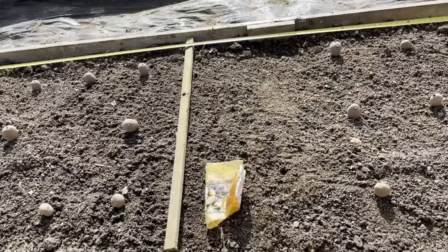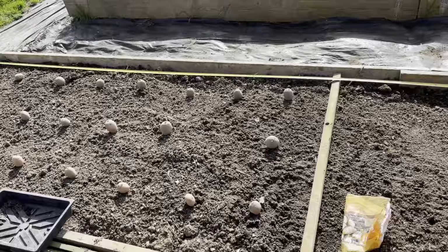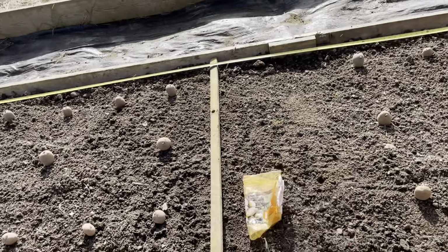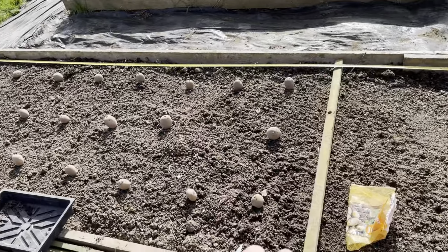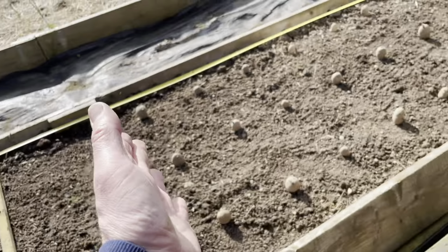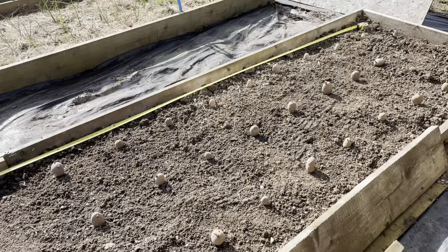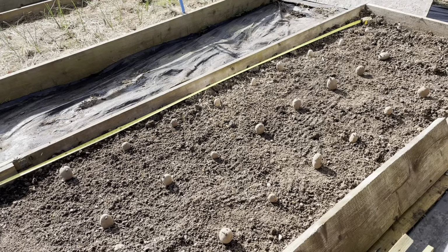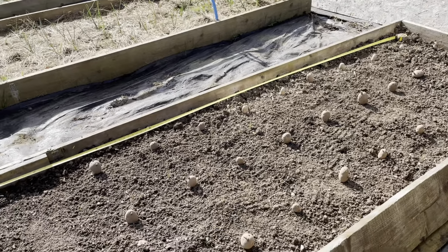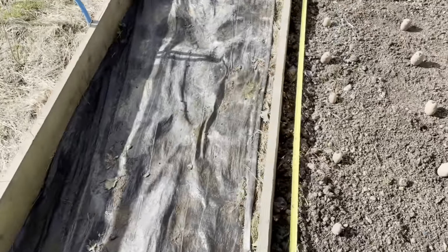And it also means I can then harvest the first earlies, knowing that that's my barrier. Once first earlies are lifted, that area can be prepped and planted with a new crop, whilst this lot continues its development for another 3 or 4 weeks until that's ready for lifting, and then that would be planted. So that's the method that I'm going with.